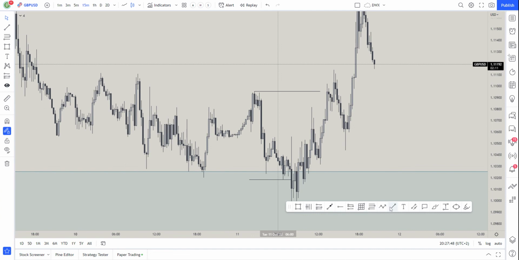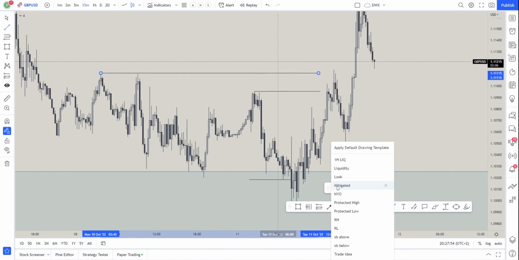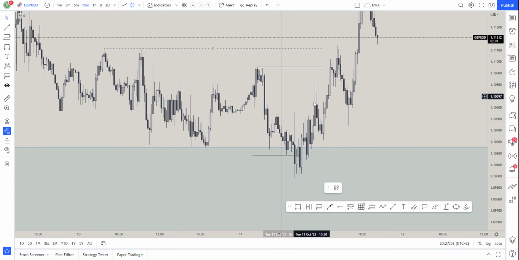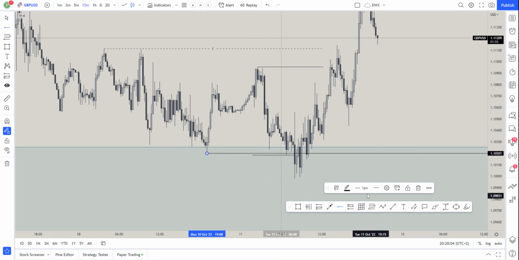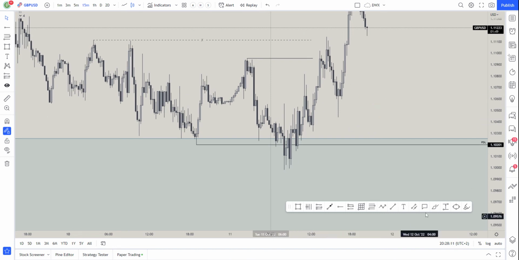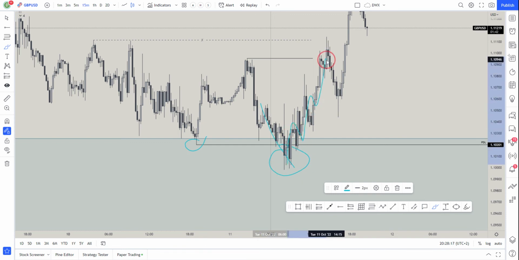As you'll recall, I mentioned the liquidity above these equal highs, so they were an objective. Initially I thought the price was potentially going to just trade in deeper, but then we noted that we had yesterday's previous daily low over here, and we can see that in the London session price traded below the previous daily low, tapped into the sell side liquidity, and then gave a reaction towards the upside.